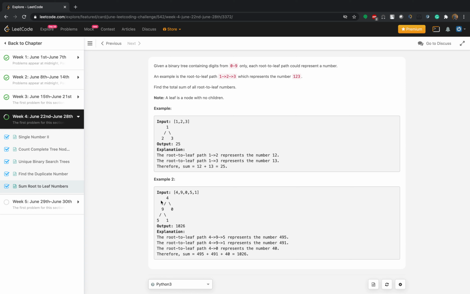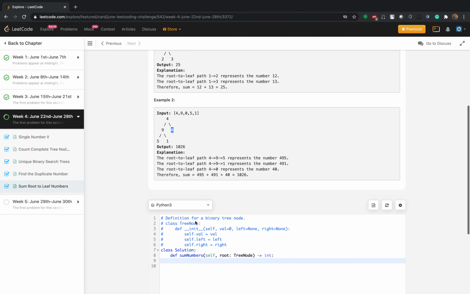Before we go to depth first search and the coding, the important thing to consider is what will happen in the recursion and when the recursion will stop. The recursion will stop when there is no root node and when there is a leaf node. So how do you find the leaf node? A leaf node is a node that has no left node and no right node. In this example, 5 is a leaf node, and 1 and 0 are leaf nodes because they don't have any right or left node. So that is the approach. These are the basic things we need to know before we solve the problem.